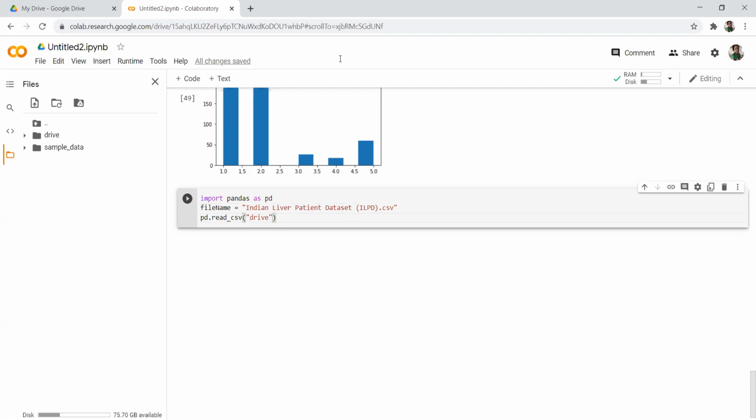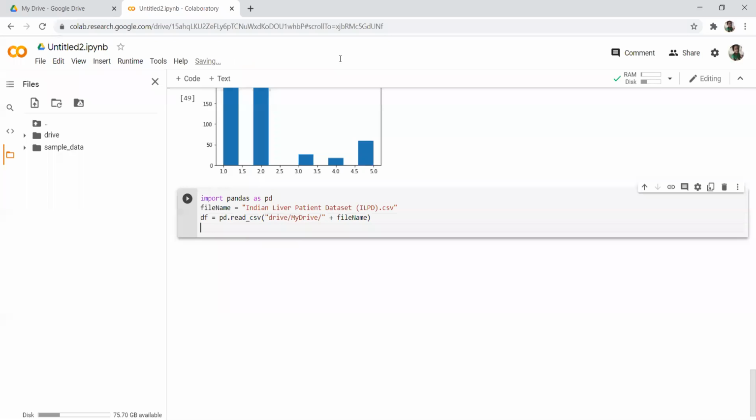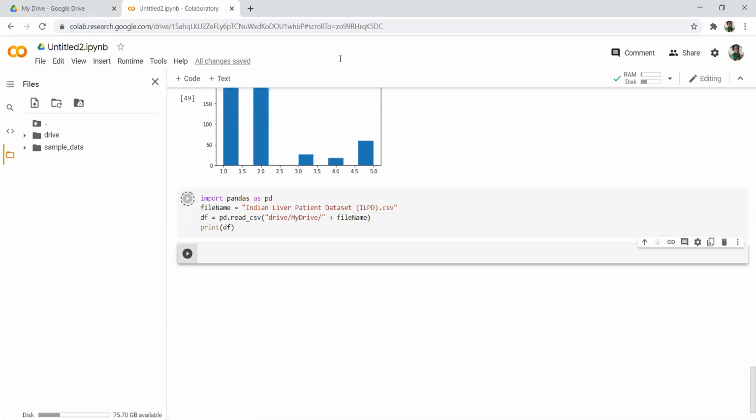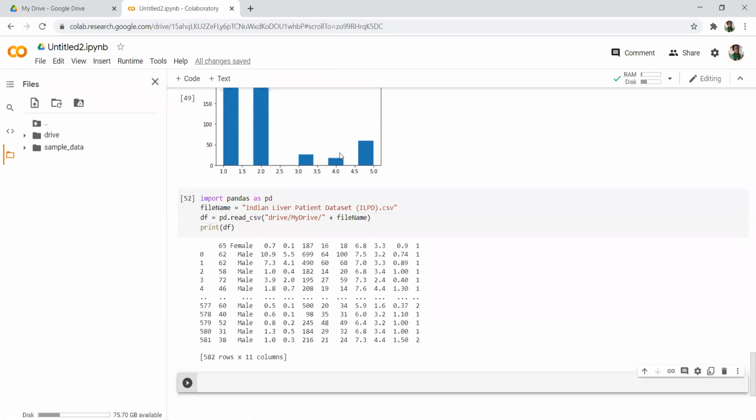As discussed in an earlier session, drive/my drive is the path where I have stored the file, and after that I can specify the file name. After reading this file, the data will be stored in the object df as a data frame. If I print df, it's in the form of a data frame.